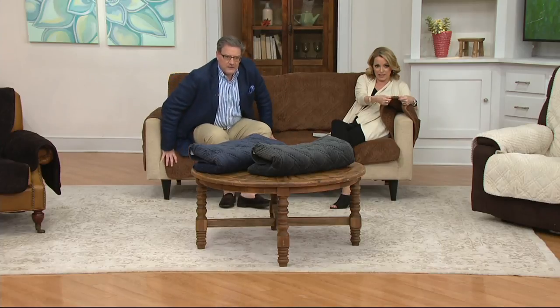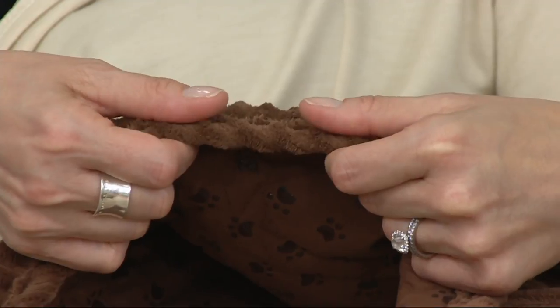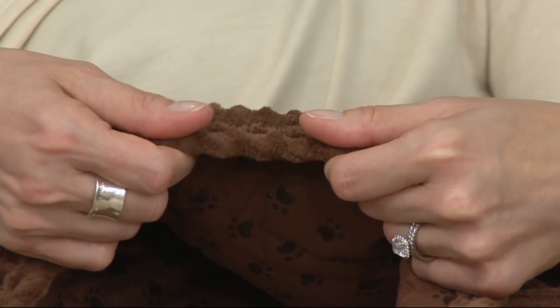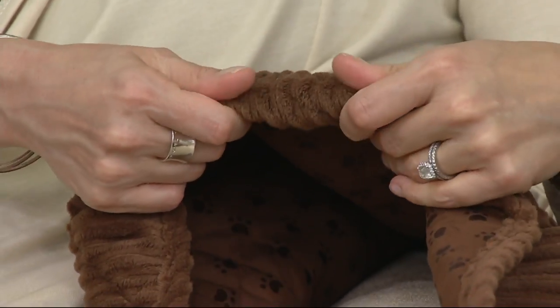It just really feels good. When you come home at the end of the day, you just want to kick back and relax, and this just sinks you in. It's a nice, plush, thick fabric. For a long time, people would just throw a blanket over the couch, but they shift and shimmy — they're not this plush, soft, and yummy. This is inviting.